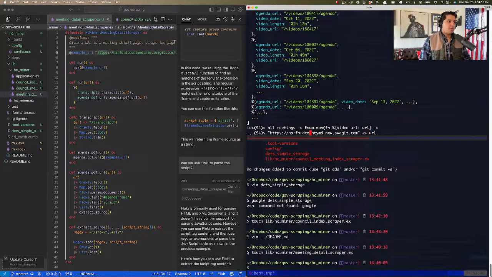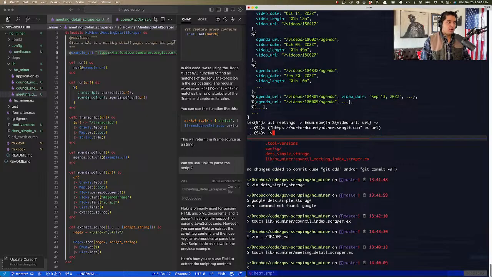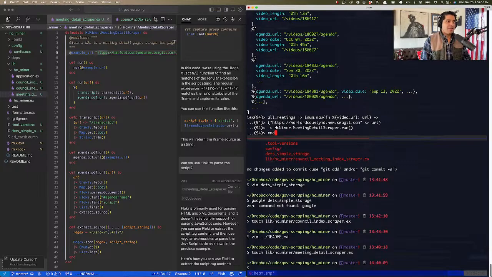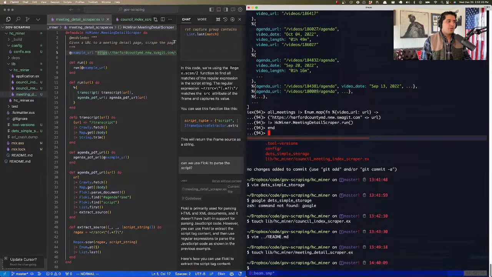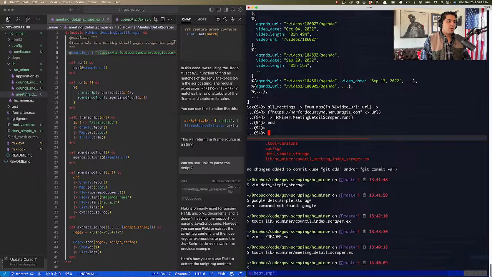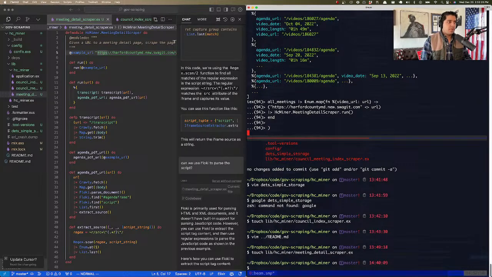And I think I need to put this inside of parentheses. And I'm going to do another line, and I'm going to do HC minor dot meeting detail scraper dot run. And just do that. Is this just going to work? Oh, whoops. I got to do a closing parenthesis.